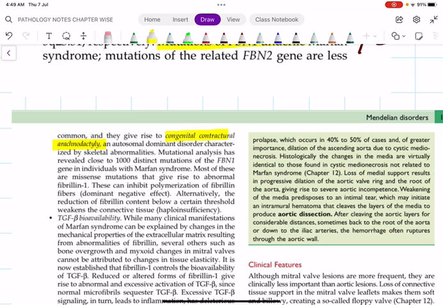I told you that the pathogenesis behind this condition is, number one, loss of fibrillin. Number two, transforming growth factor beta will be activated. You know that transforming growth factor beta is responsible for fibroblast proliferation, am I right? Whenever there is excessive TGF beta activation, like we have studied, for example hypertrophic scar. Here we have congenital contractural arachnodactyly. Again, it is mainly characterized by skeletal abnormality. It is also an autosomal dominant disorder.